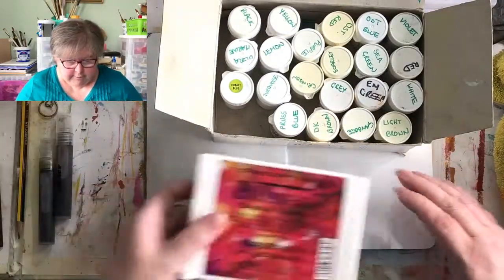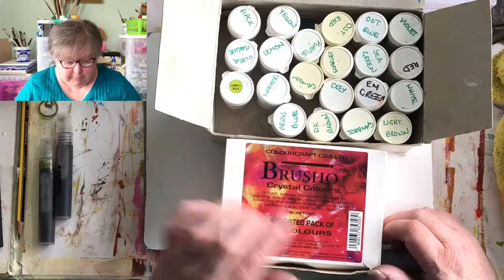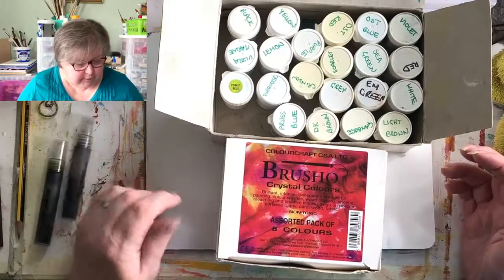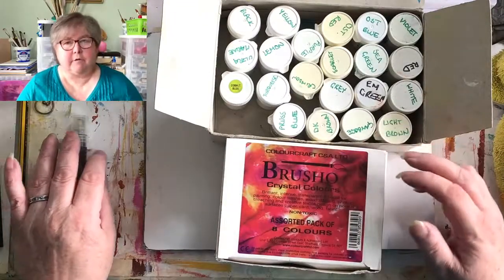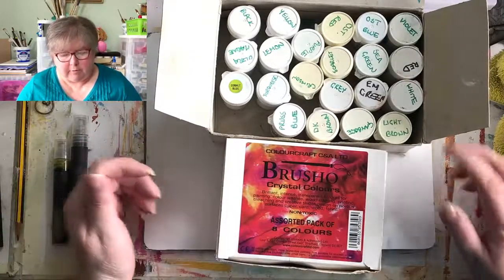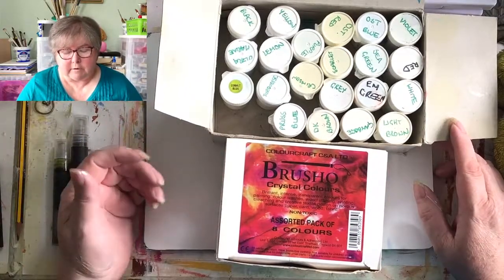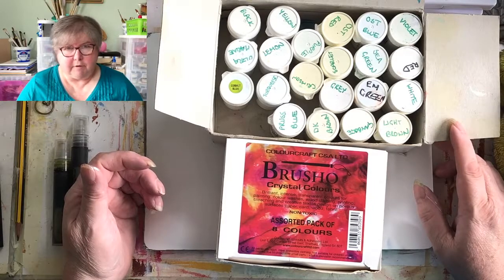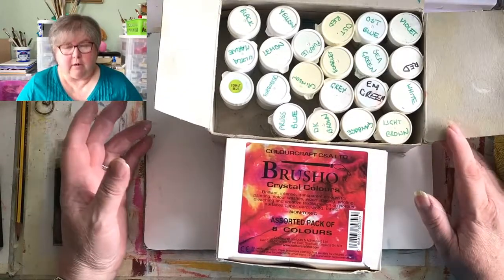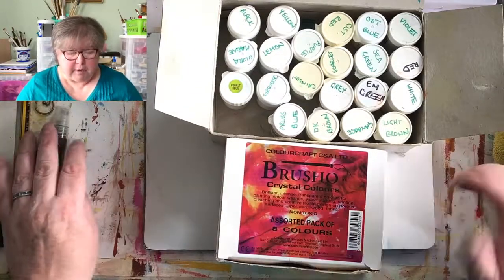Right, I'm going to introduce you today, although some of you may very well know about these already. These pigments that are called Brusho are made by a company called Colourcraft, and they're from Sheffield. They originally set off making these for school kids to play with, because they're completely non-toxic, they're safe. But I'll tell you, they're not safe if you spill it. They are so pigmented. So if you drop a tiny speck on your carpet, go and get water. It dilutes it, and it's not what you want to do. So be careful with them.